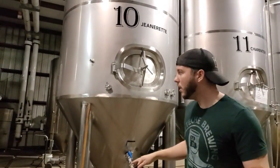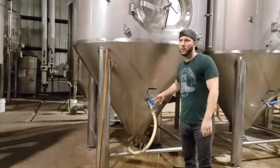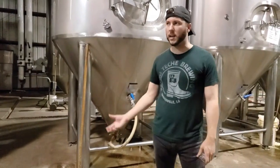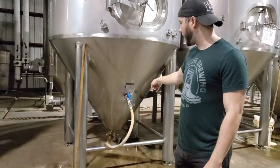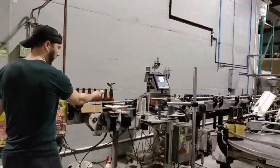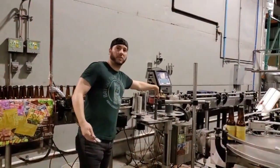So what we'll do is we'll actually bottle from this guy right here, not the bottom of the cone. We'll blow off everything outside the bottom of the cone because typically it is more dense. It falls down, and we'll attach a hose at that point to this guy right here. If they're doing the bottling last run, they have some right here. It's going to roll down here. This area right here is where it actually gets labeled.